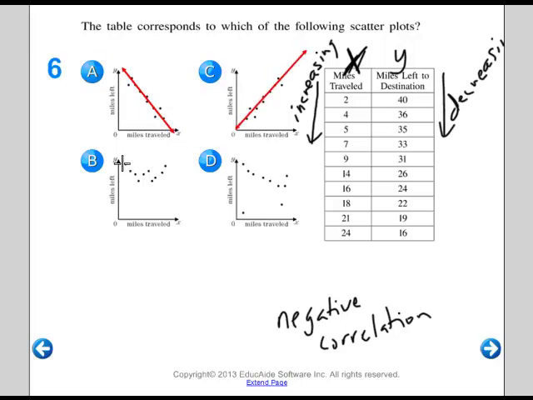This doesn't have any correlation. We would actually call these a cluster. And then this has a little bit of down and to the right, but we notice we have these outliers. So that's not a good set of data. So negative correlation right here, and of course we'd have to match those up if we needed to. But we already know that that's the only one that works.